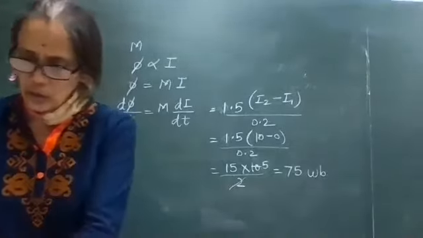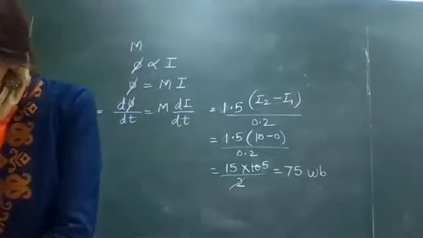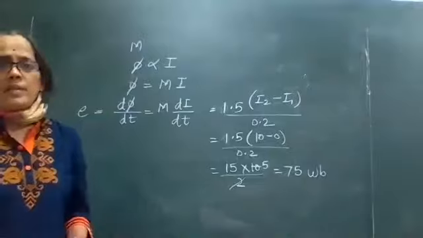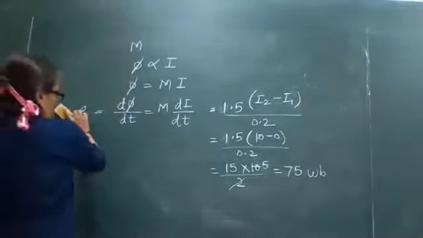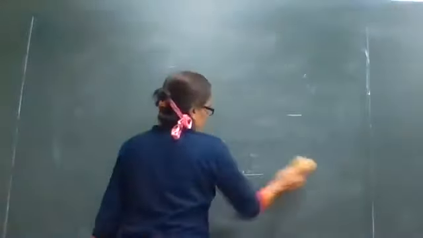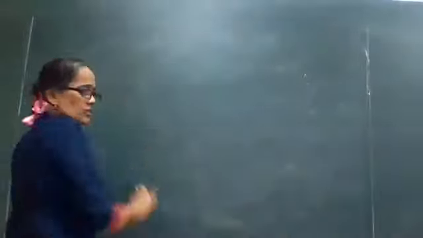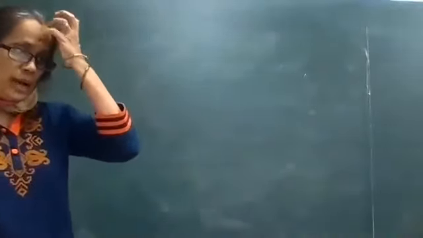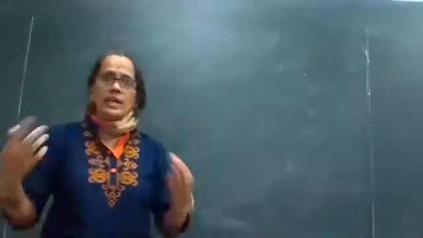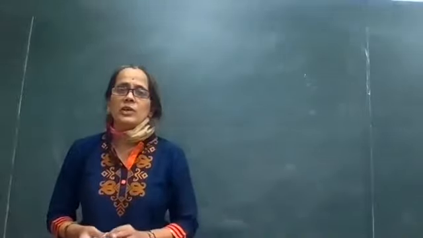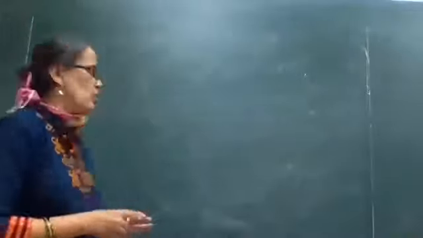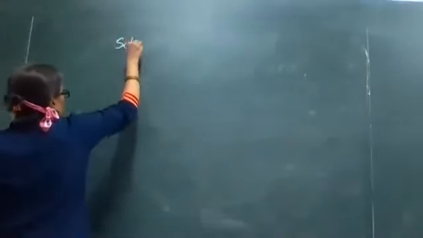Now I will switch over to your next problem. Problem number 7 is a long solenoid. Means now this problem is related with your last topic from the chapter. That is, in the last topic you have seen Ampere's law. And using Ampere's law, we have seen two applications. One is magnetic induction in a solenoid and magnetic induction due to toroid. So now out of that, here the problem is related to solenoid.